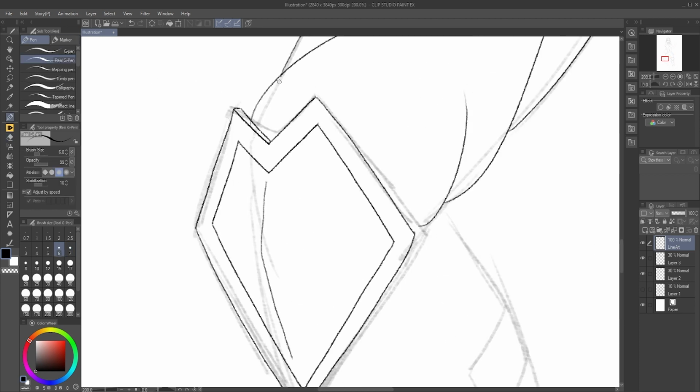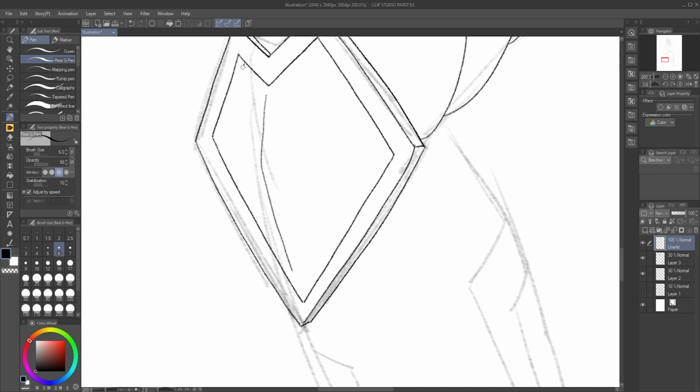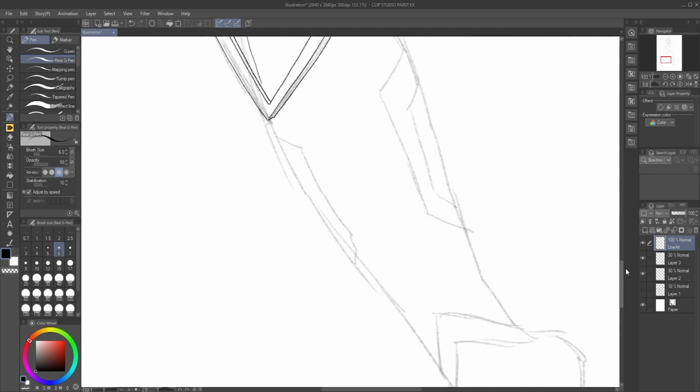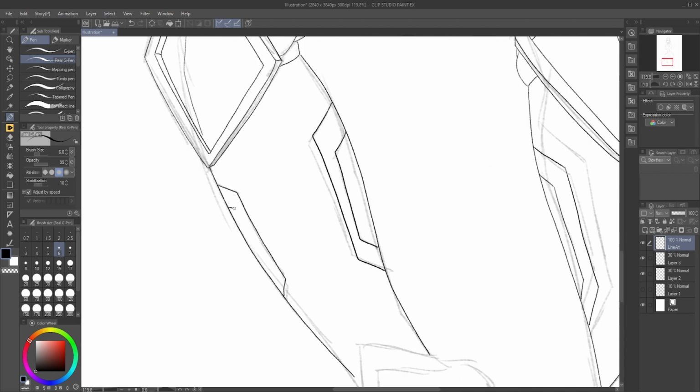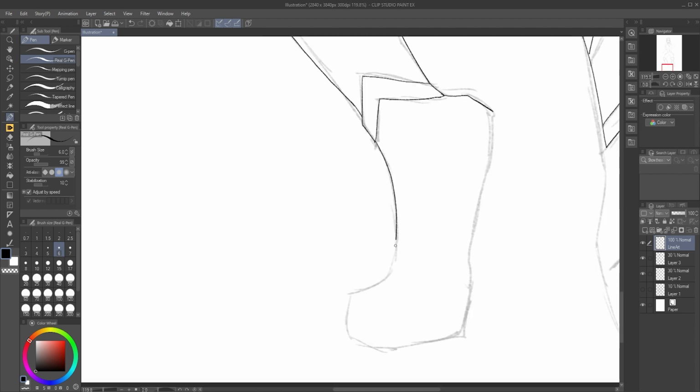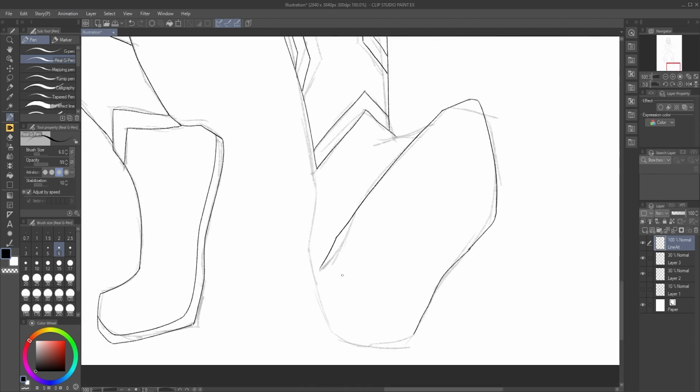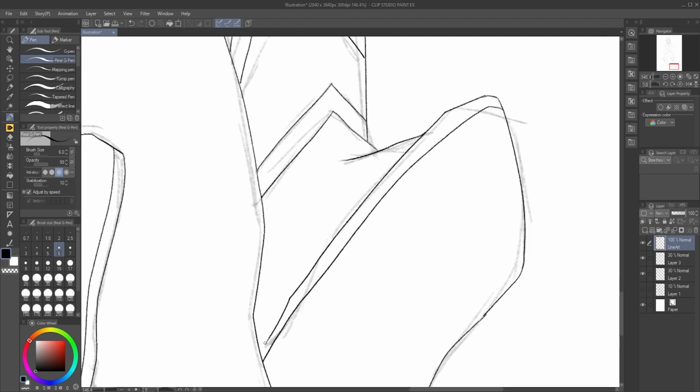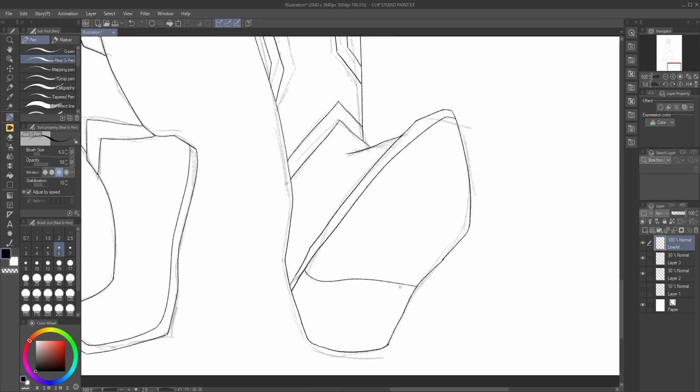However, when you are using reference, use it as a guide to help you improve your artwork, but do not copy another artist's work and try to pass it off as your own. If you are copying for practice alone, then it's fine, but other than that, only use reference for inspiration and to help make improvements on your illustration.